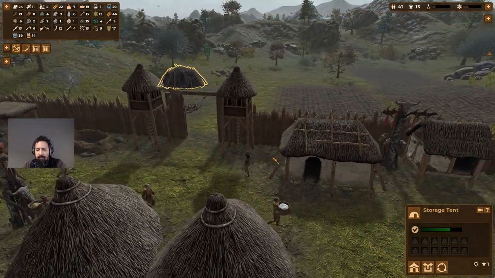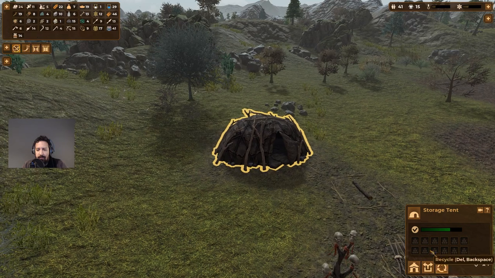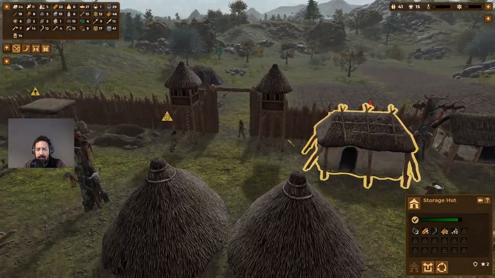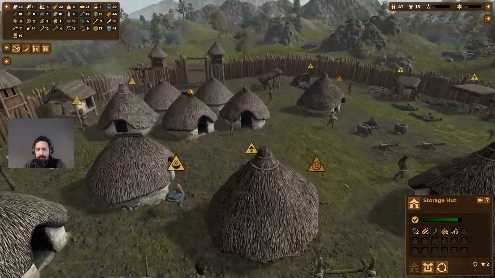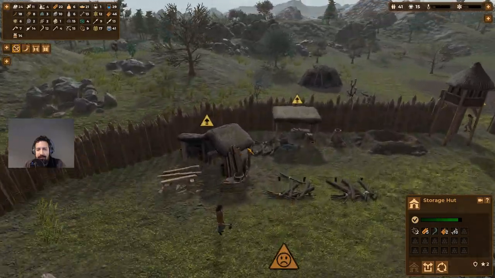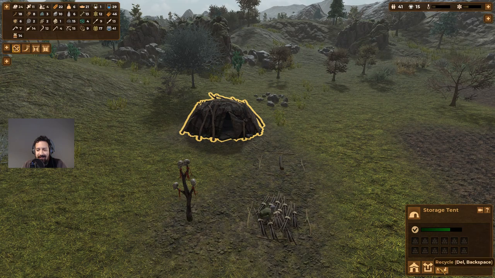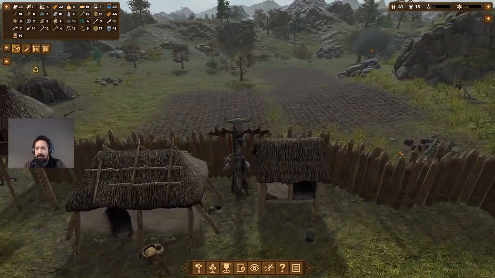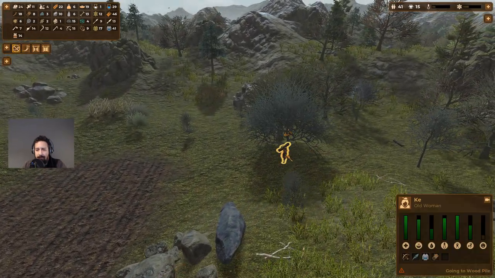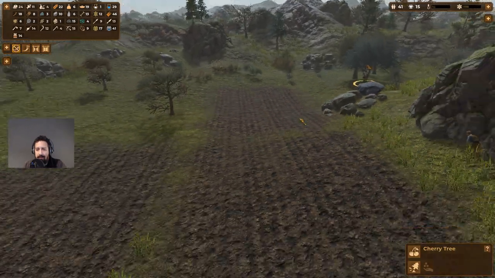Outside here we have a storage tent, which we can recycle. We already have a couple storage huts here. So we don't need... We already have 1 storage hut, don't we? Yeah, we have 1 storage hut, and that's not even completely full, so it's kind of useless getting this thing. Let's just remove this thing. Recycle that, please. And get me back my dried skins. What are you doing? Oh, you're getting to logs. Nice. Get some more logs.